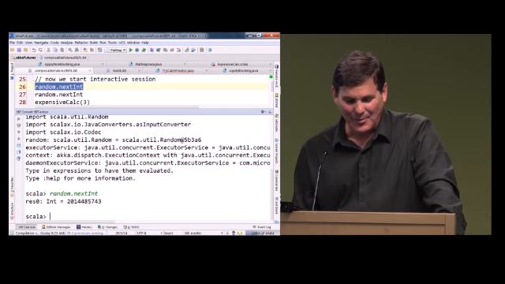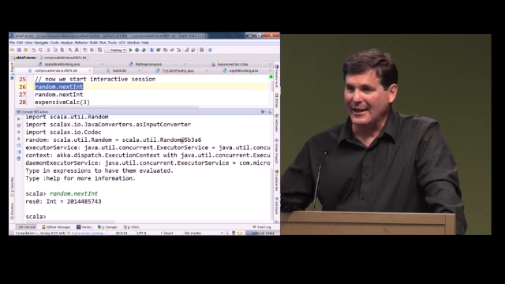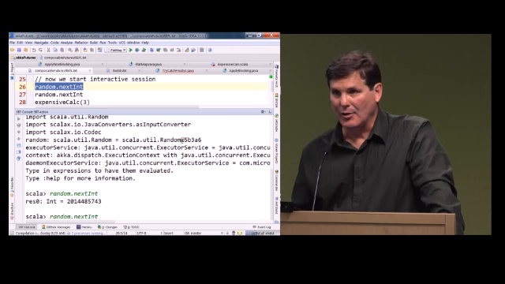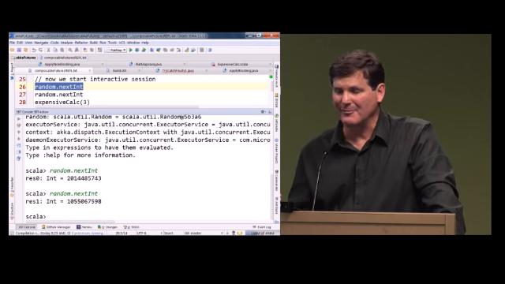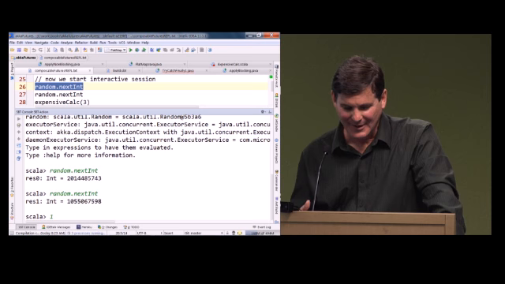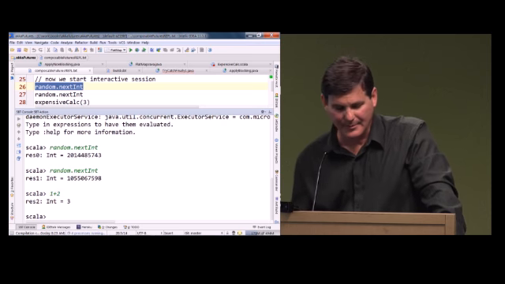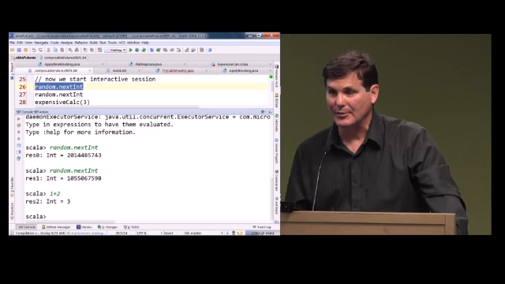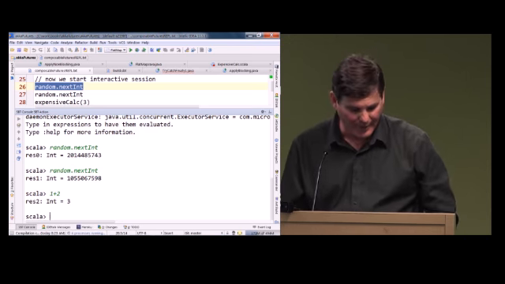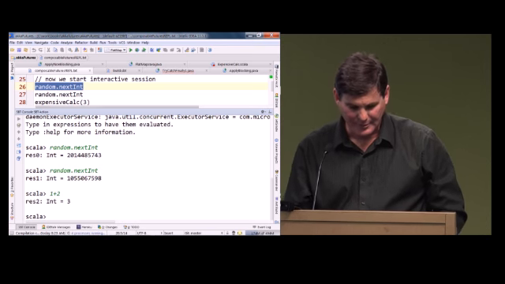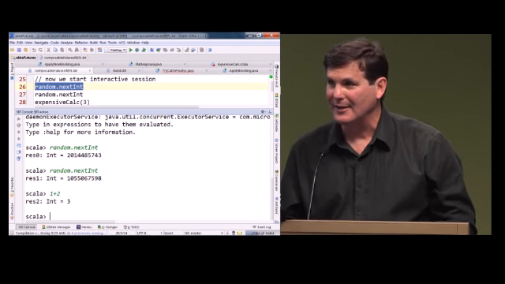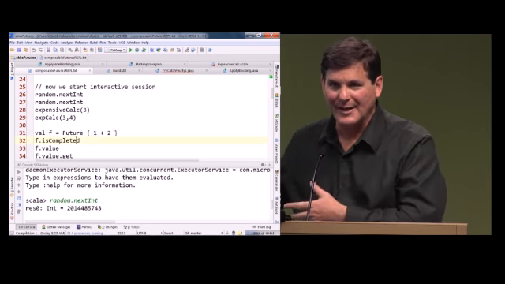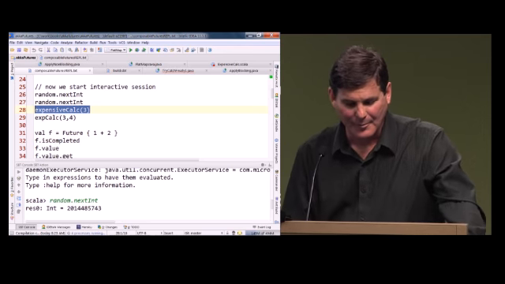Sorry. So I typed in random.nextInt, and it answered back res0, which is the name of a variable it created, colon Int. So this new res0 variable is of type Int, and it has a value, a big number. I can do that again. We should get a different number, right? And we do. I can also do some higher math. 1 plus 2. I got 3. Look at that. And it's of type Int, and it's stored in a variable called res2. So you can type in any expression. You can evaluate anything. Whoop-de-doo.